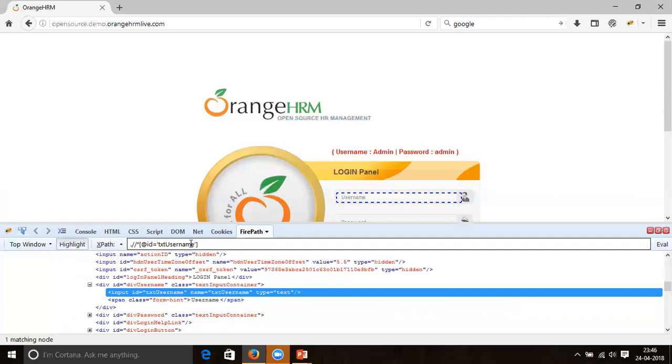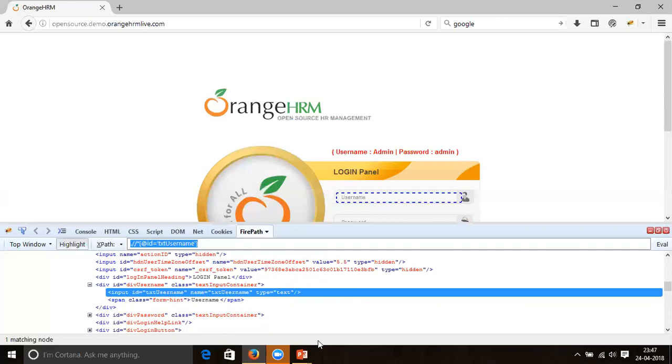But guys, right now we will not use this XPath in our best practice. In an upcoming video, I will show why we do not use this XPath. That's why we will do hands-on here and show you how to write the right XPath. Once you start to follow the best practice, you will come to know why we write our own customized relative XPath, because that provides stability and robustness in our Selenium script. Okay guys, so this is FirePath.